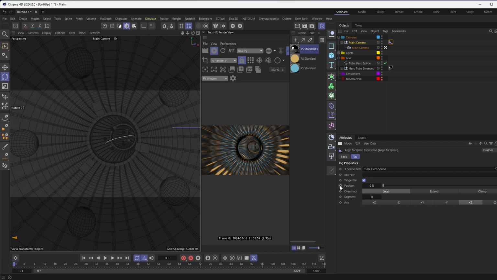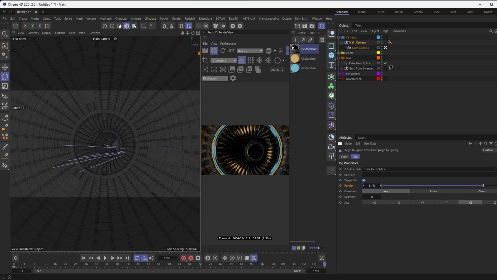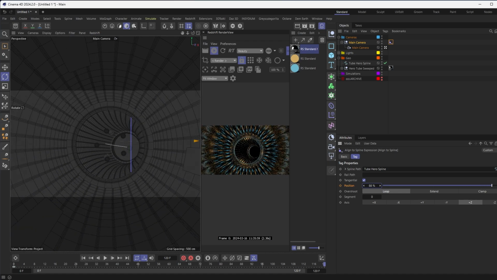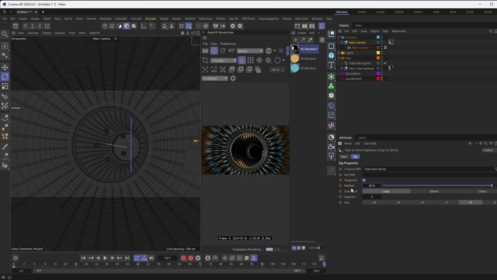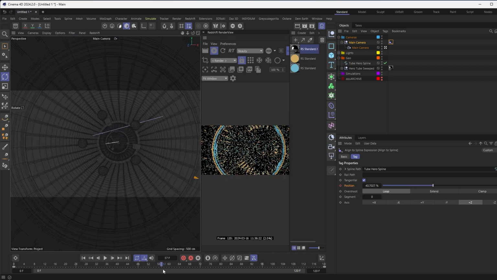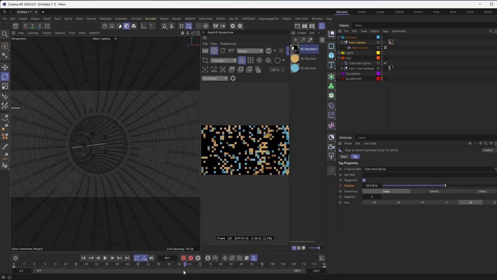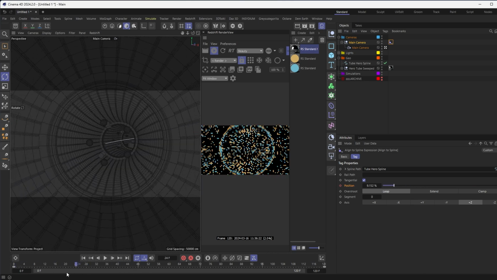Really simplistically, we are going to set a keyframe at frame 0 at 0%. Then if we move down the timeline to 120 frames, I'm going to drag along this keyframe. I don't know that I necessarily want to see the end of the tube, but we'll go to about 88% and hit a keyframe there. So basically, we have very quickly crafted an animation going from 0 to 88% of the spline, and that is creating our nice camera animation flowing down the tube.